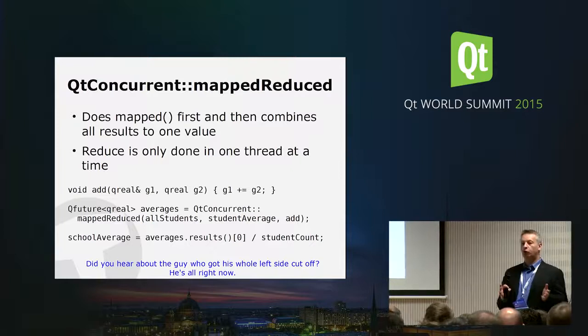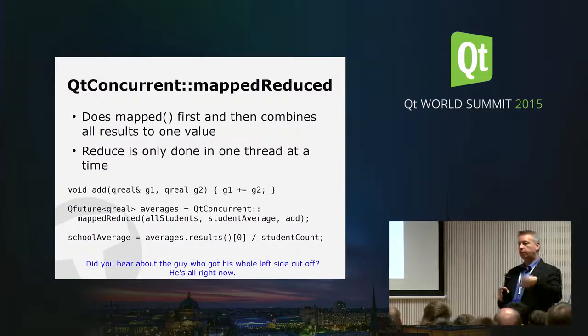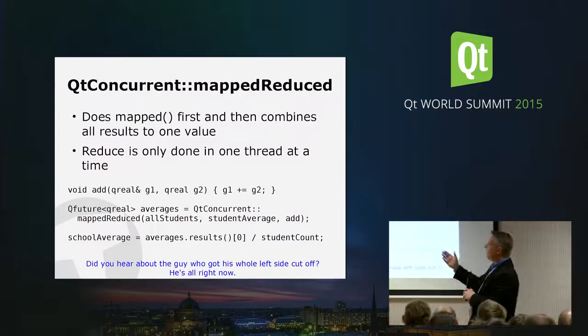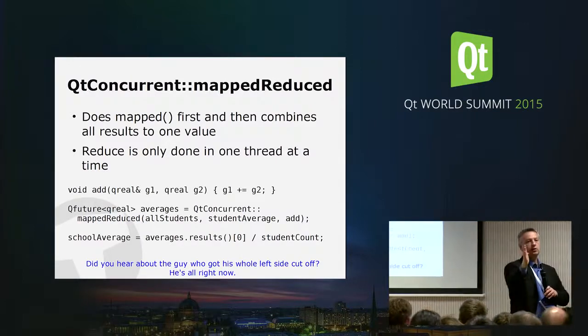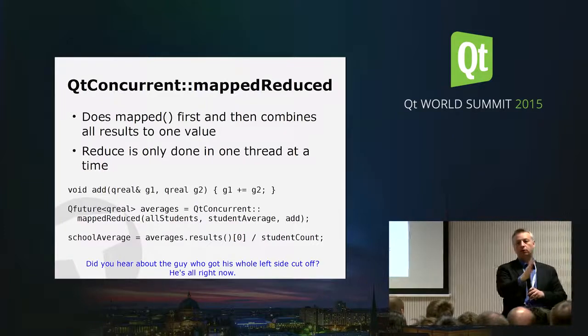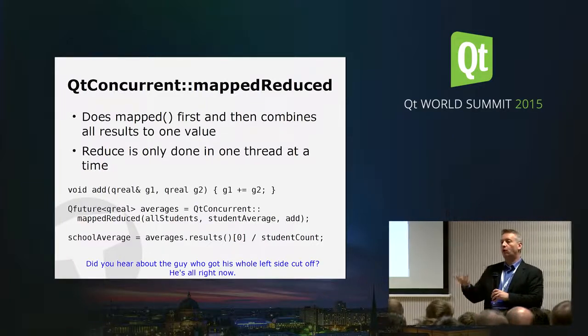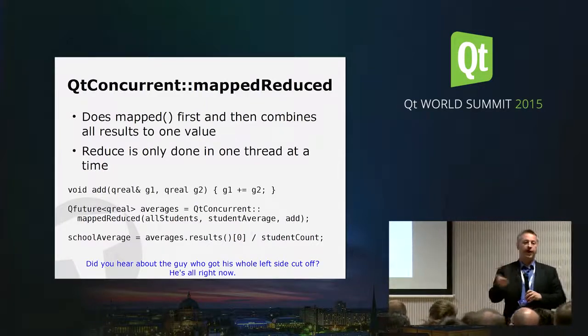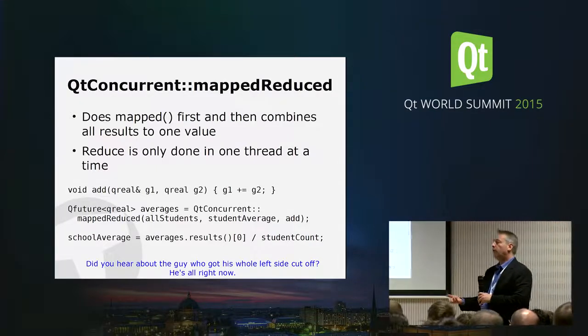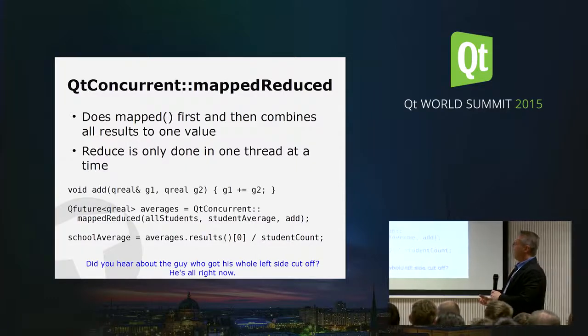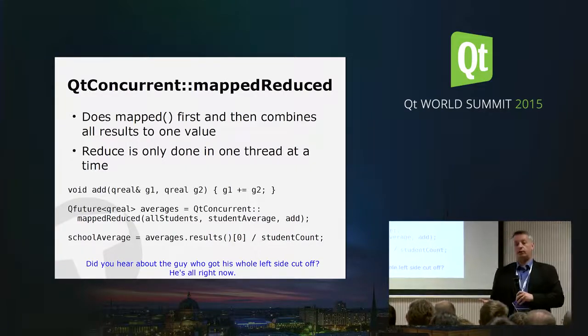So it creates a qreal, that's 0, and then it adds to it. And these adds are done in the order of the list. So this is not parallelized. You can say to it, you can do it unordered, and then it can do it as the threads are finished with each calculation. But I have not been able to measure that this is actually faster.